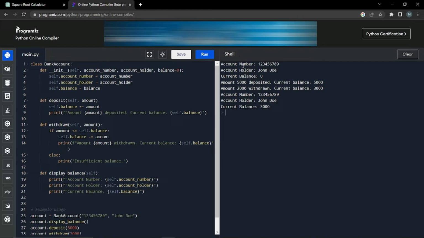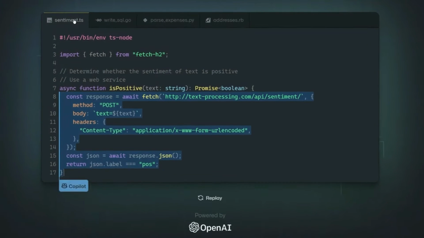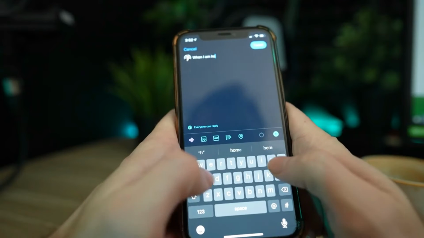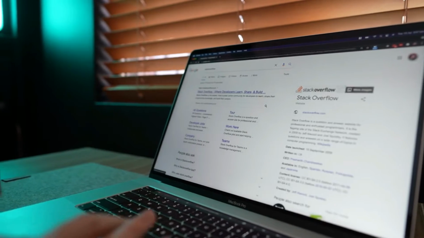First of all, it's showing account number is 1, 2, 3, 4, 5, 6, 7, 8. The account holder name is also written. Then we have current balance 0. Then we have all the possible information or detail that we want in a bank management system project. So these were a few examples from which you can understand how code generation can be done in ChatGPT using generative AI in code.